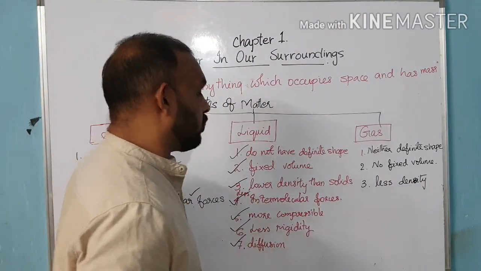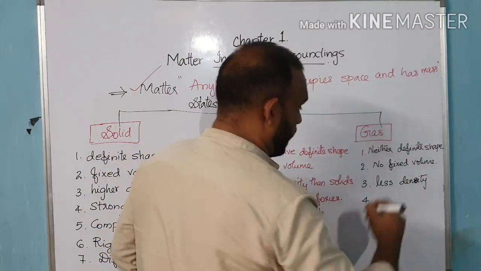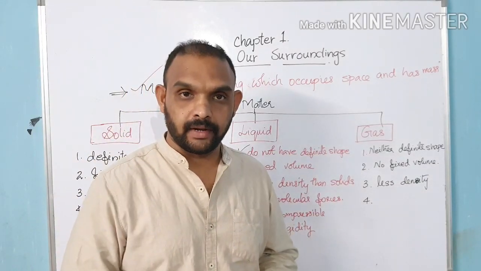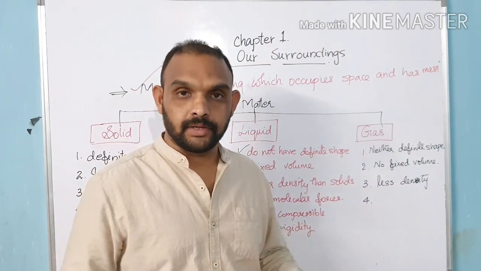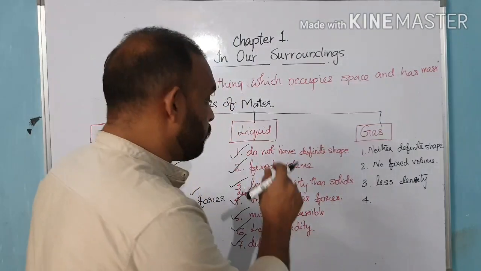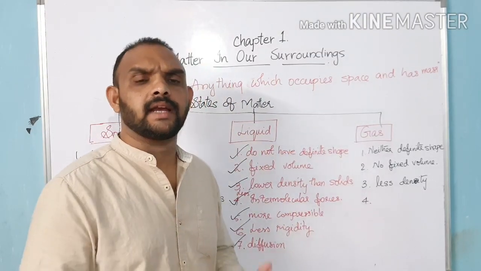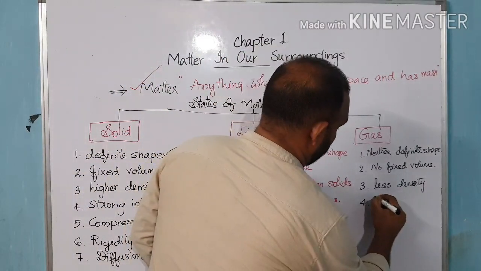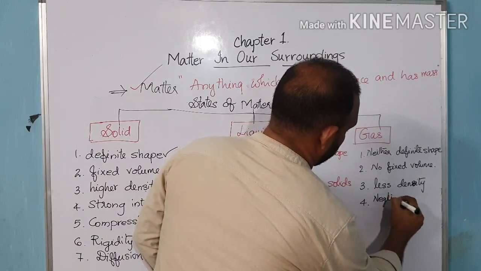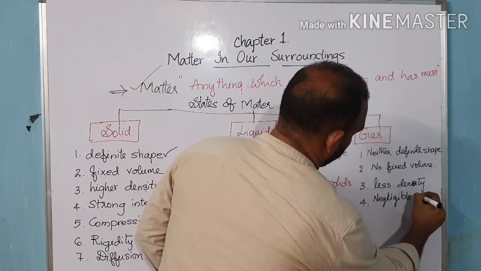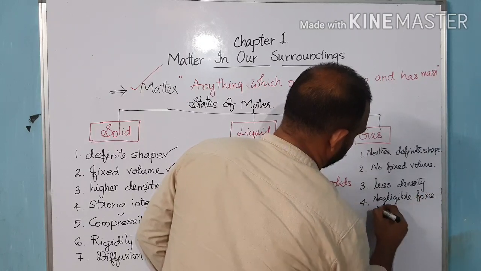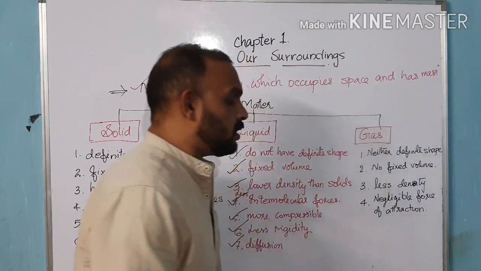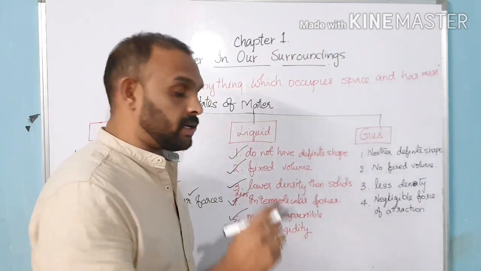What about their intermolecular force of attraction? We know that in the case of gases, the particles have more freedom to move here and there. They can move in any direction, so they have very small, or we can say negligible, intermolecular force of attraction between the particles of gaseous state. There are negligible forces of attraction between the particles.